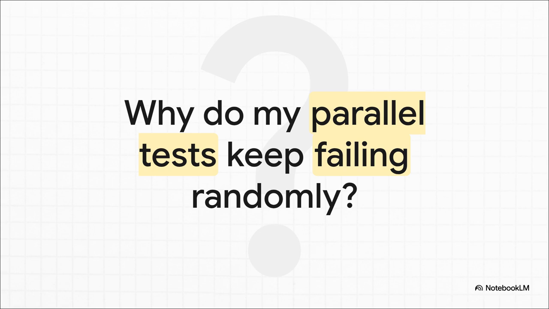You write a fantastic test. It's solid, runs flawlessly on your machine. You push it to your CI pipeline, you crank up the parallel workers to save time, and then it just starts failing, randomly. Look, I'm here to tell you it's not you, it's not your code, it's a classic sign of a much deeper problem.